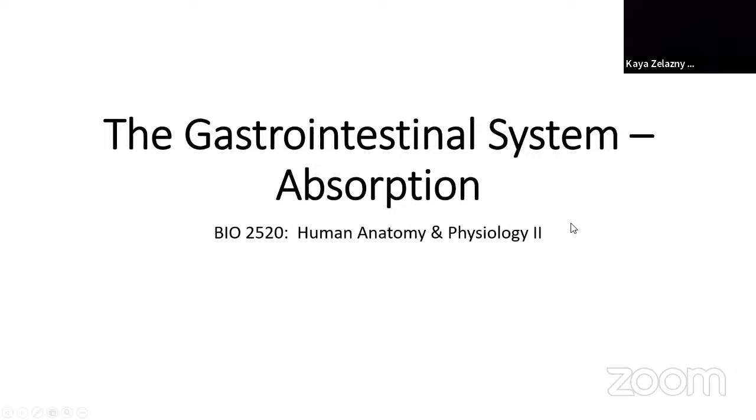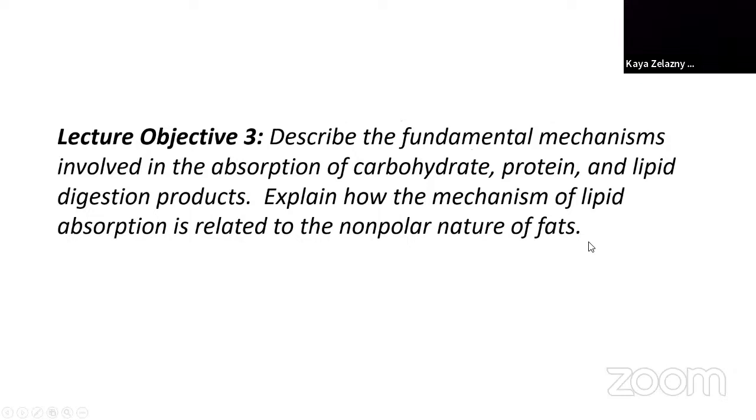Second to get to this absorption. We've moved through the GI system in order of its anatomical structure. Now we're going to pick out specific macromolecules and think about how they get processed individually as they're moving through the GI system. So I've been trying to give you sort of teasers as we were talking about the anatomy part so that you have something to build off of as we think about the specific enzymes now that we're thinking about specific types of macromolecules.